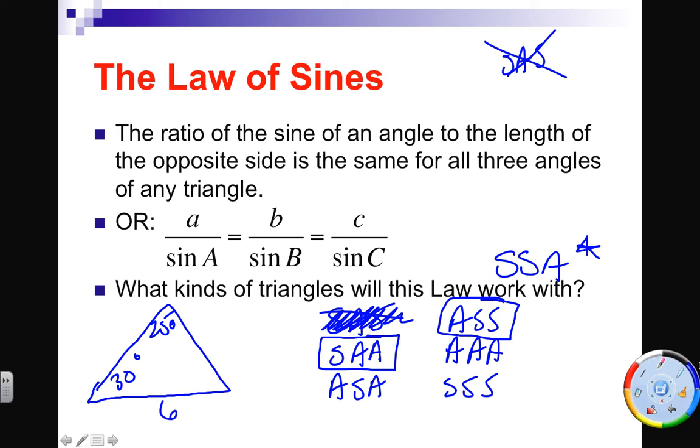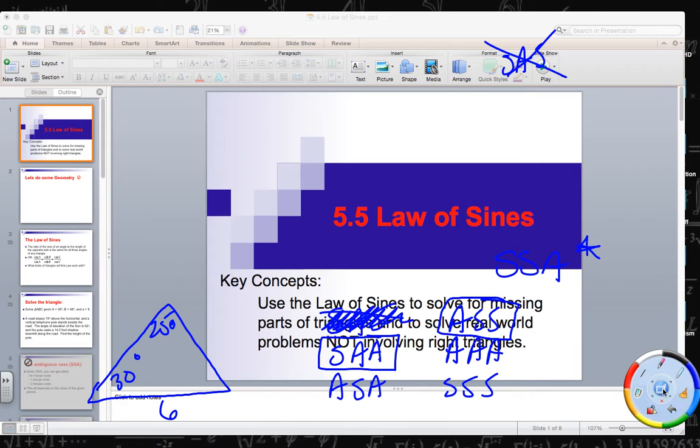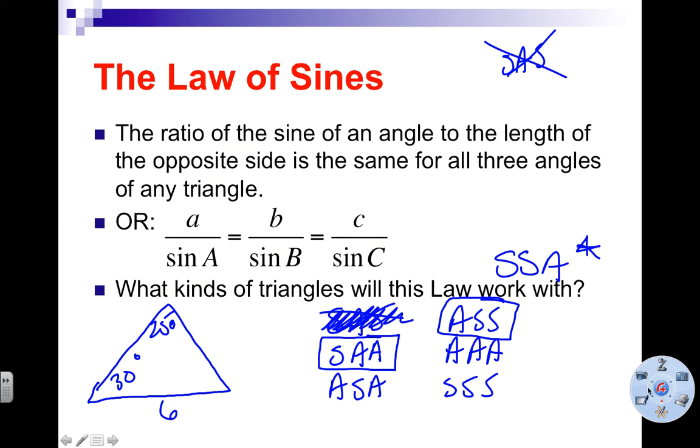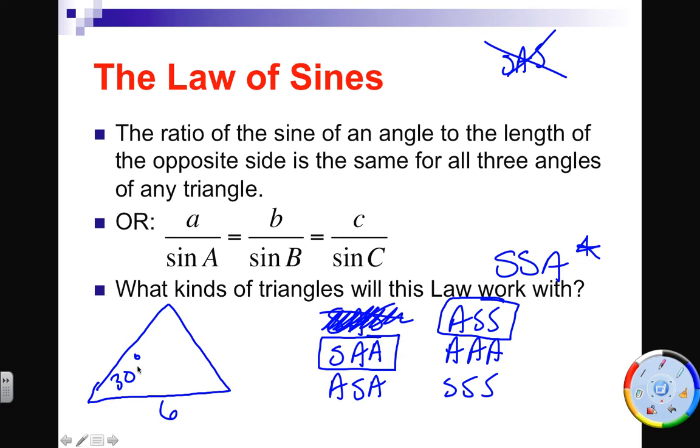What about angle side angle? What about angle side angle here? Let's delete this. So angle side angle, let's put the 25 right here. But some of you are thinking, well, I can't do that because sine of 30 over blank is equal to sine of 25 over blank. But you do know that you have two angles and you can find the third angle. So technically you can use law of sines here. So this is 55. So 125 degrees is here, which means now you can set up law of sines. So angle side angle works.